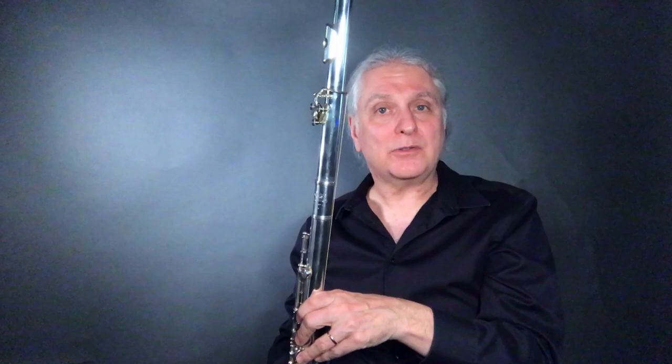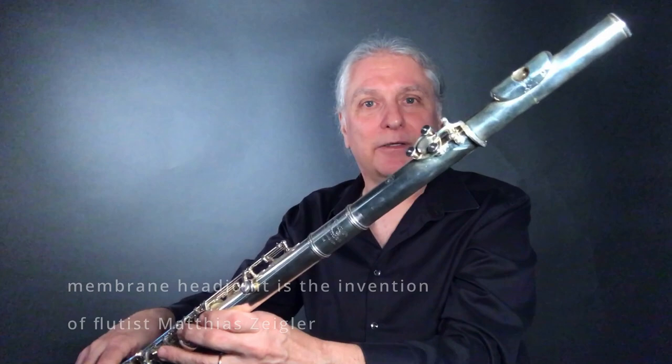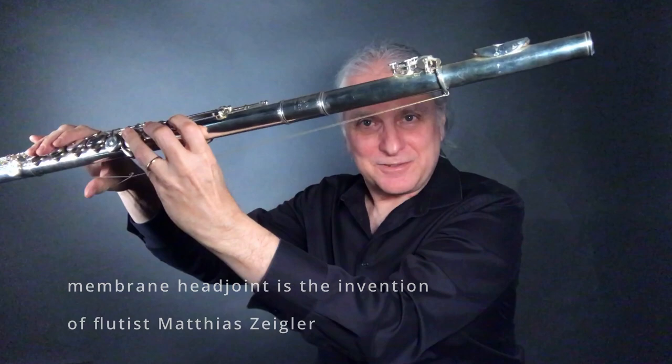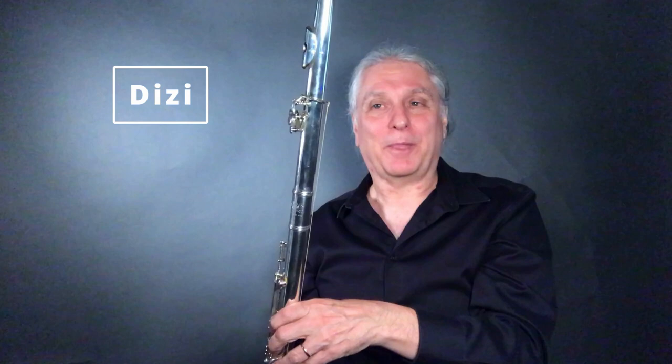Now I'd like to talk about the membrane head for a second. It's quite the mechanism, and a very low-tech way of activating it is this string here, which you pull with your right thumb — it's really quite ingenious. It seems to me that it's inspired by the Chinese flute, dizi, which my friends from China tell me that's the way you pronounce it. It's usually spelled D-I-Z-I, but my friends from Shanghai say "diizu."